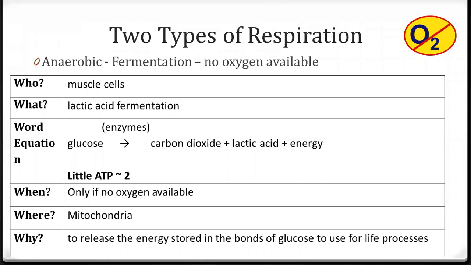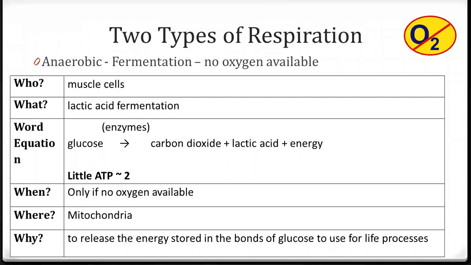11, explain why process 2 is essential to humans. So process 2 is complex compounds being broken down into simple compounds. This is like digestion, and it's to make food molecules or nutrients that can be absorbed. And then 12, process 3 is simple compounds like glucose changing to carbon dioxide and water, which is cellular respiration. And 13, letter X represents ATP.